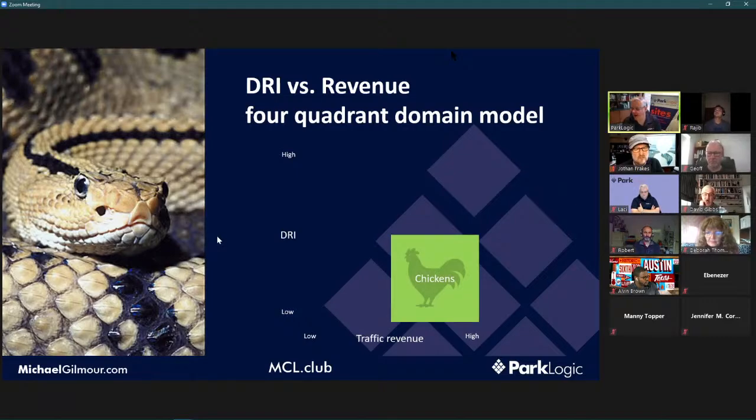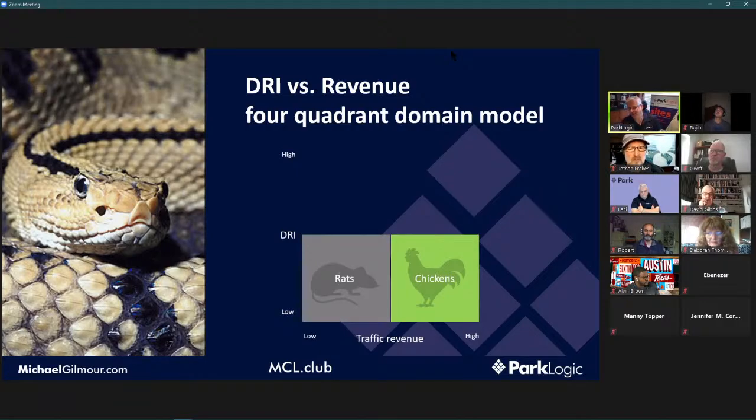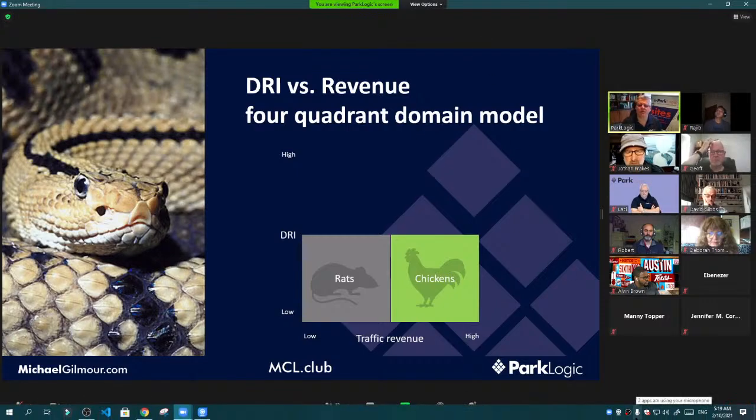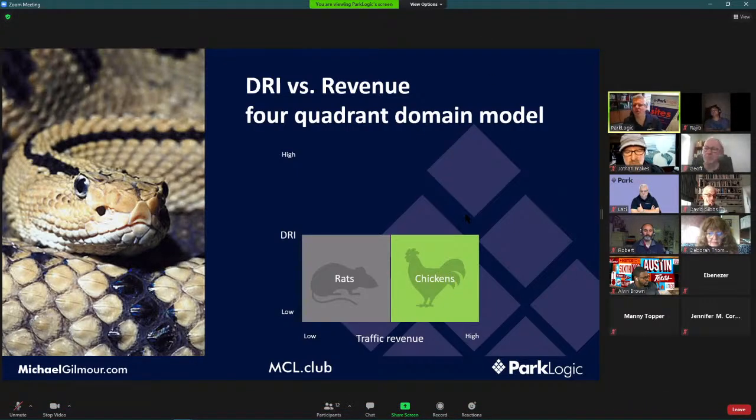If we have a high traffic domain with a low risk score, I call them the chickens. They're constantly laying eggs. They're great domains. They're generating revenue day in, day out. There's hardly any risk. There's no bad traffic coming into them. They're great, and they're the domains we want. Then with low risk and also low traffic revenue, I call them the rats. They may not be risky domains, but they're just eating all the chickens' food. So they're not good to have, and you probably want to drop those domains. We'll be able to indicate, hey, this is a domain you may want to consider dropping.